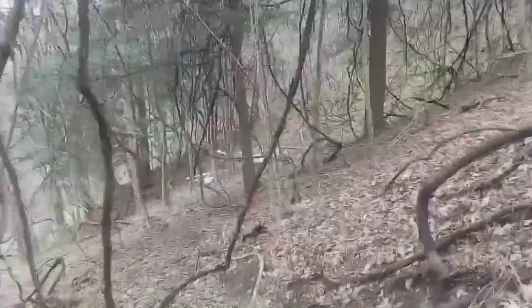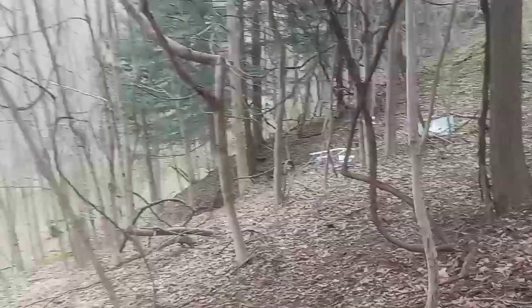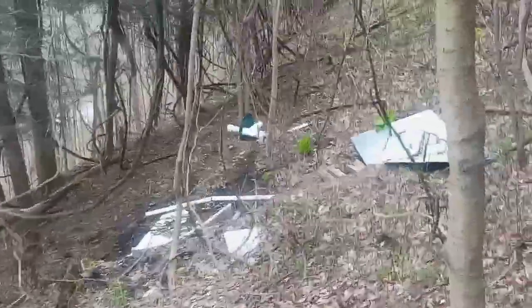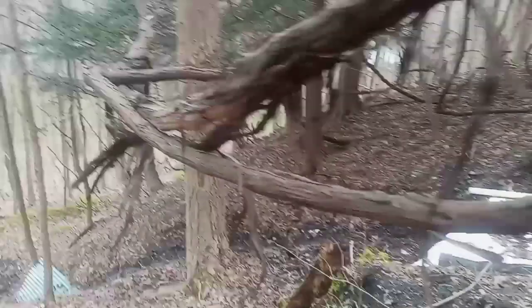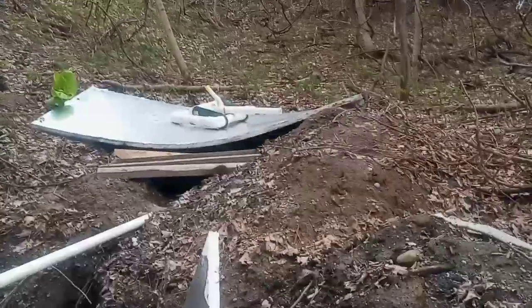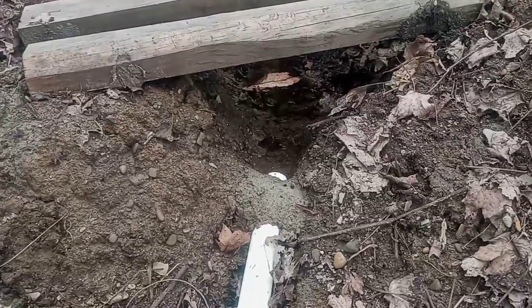We'll take the stroll on down. See if I can walk like a gimbal. And the well's not completely finished yet. This is just the run out that comes out of the ground. As you can see, it's coming straight out of the ground. And I have pretty decent water flow already. Some of the freshest water coming out of this side of the hill. And it is literally coming right out of the hill. I'll take a walk up here and show you. It's just coming right out of there, right out of the hill.